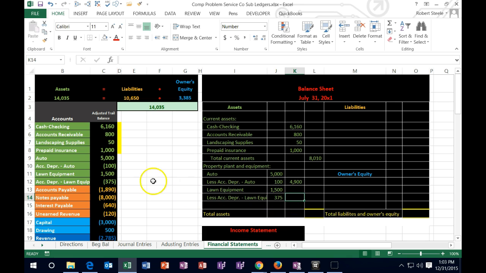Now note that this is usually where people get messed up. They don't go the right way. They add instead of subtract or something, and that's when things usually get messed up on the financials. That's usually when people are out of balance, one of the things. So we want to make sure that's correct. So we're going to put our cursor here and say this equals the 15 minus the 375 and enter.